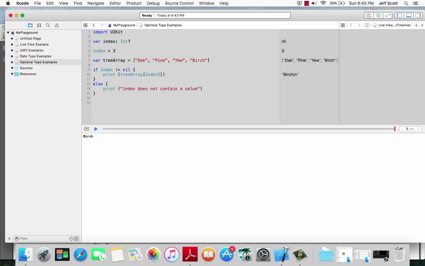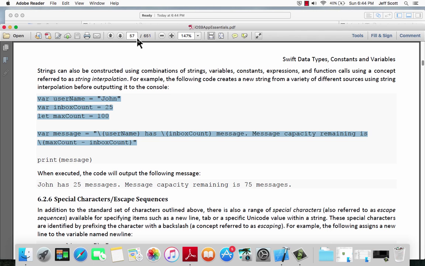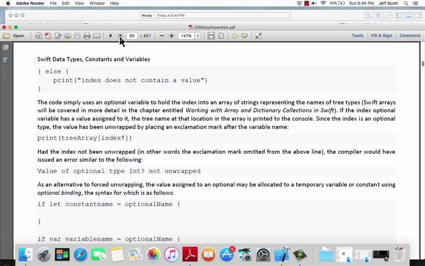All right. Bottom of page 37, type casting and type checking. When writing Swift code, situations will occur where the compiler is unable to identify the specific type of a value. This is often the case when a value of ambiguous or unexpected type is returned from a method or a function call. You can let the compiler know exactly what it's expecting by using what's called casting. So they've got an example on page 37 in the text, but let me just show you that example.